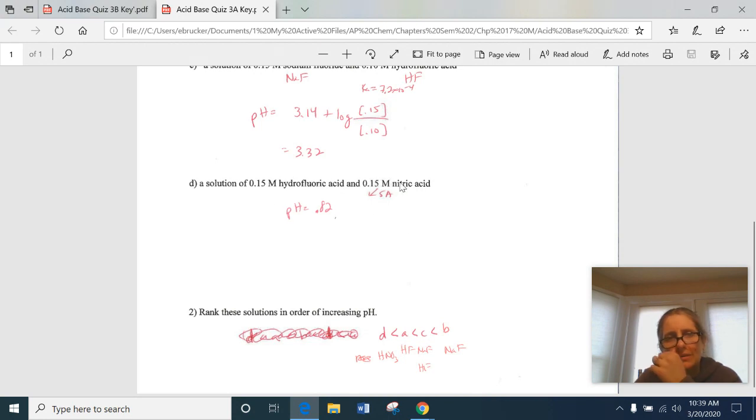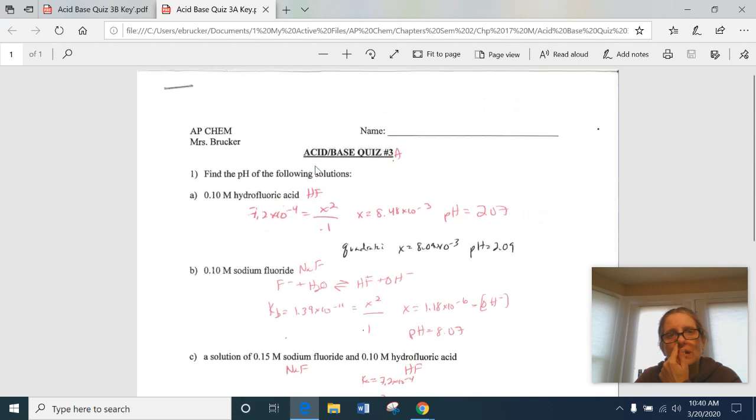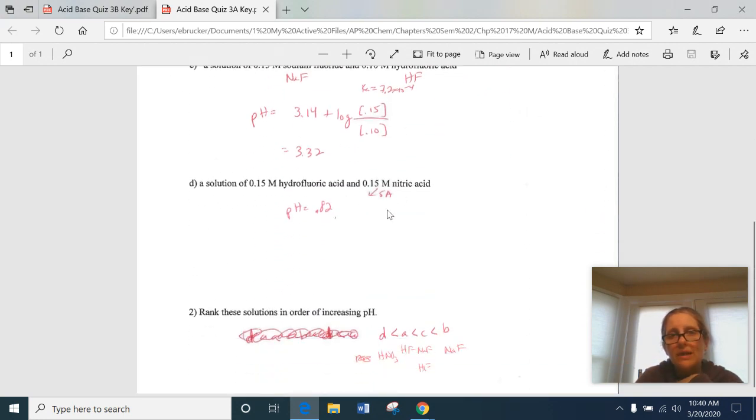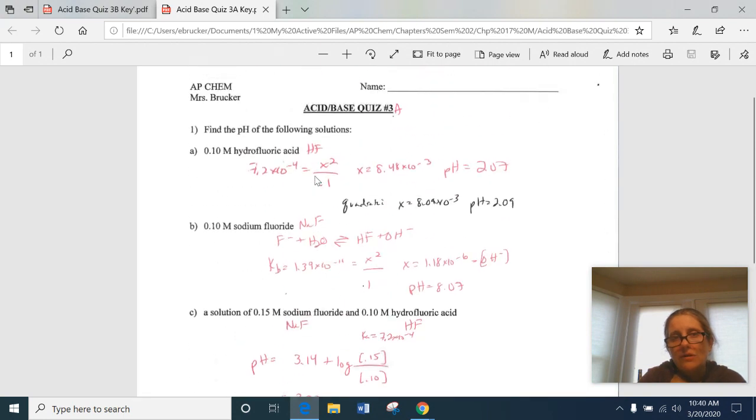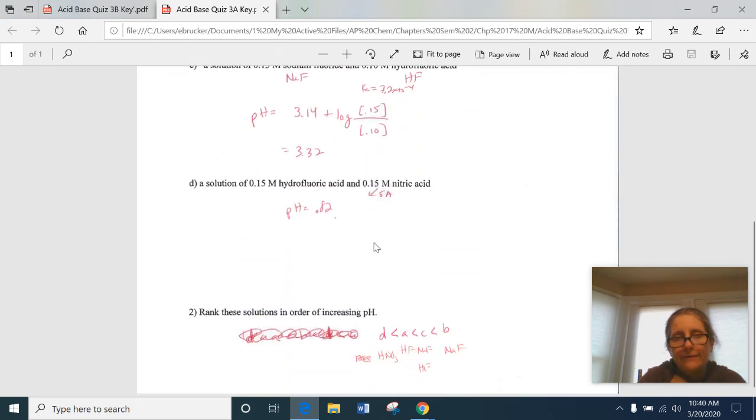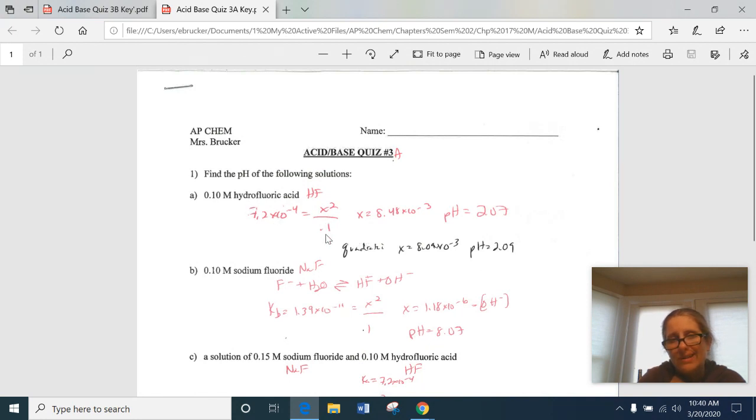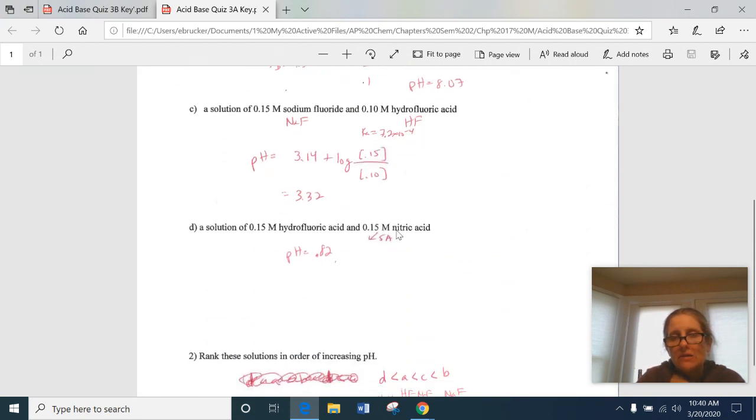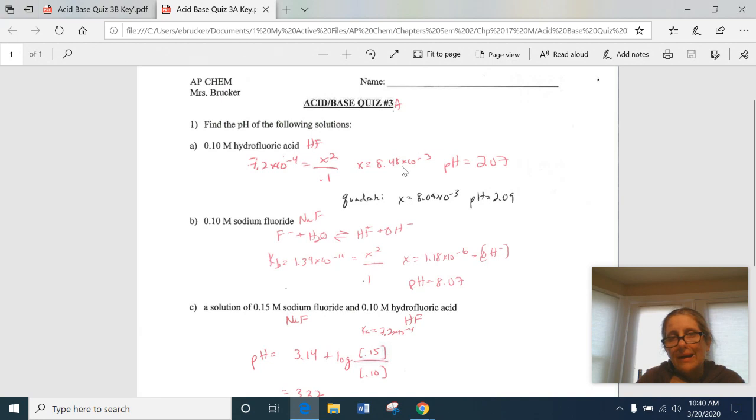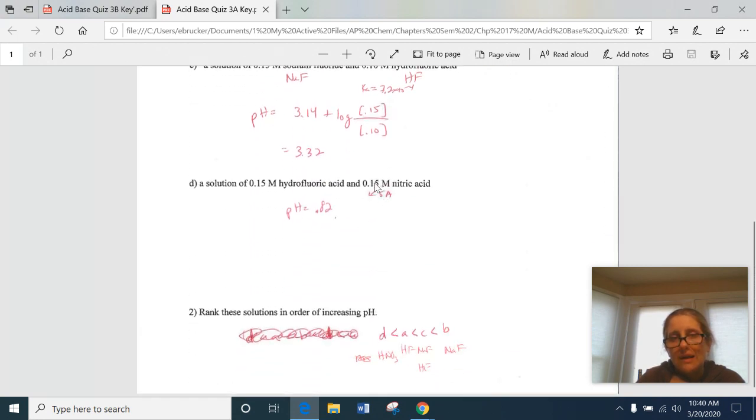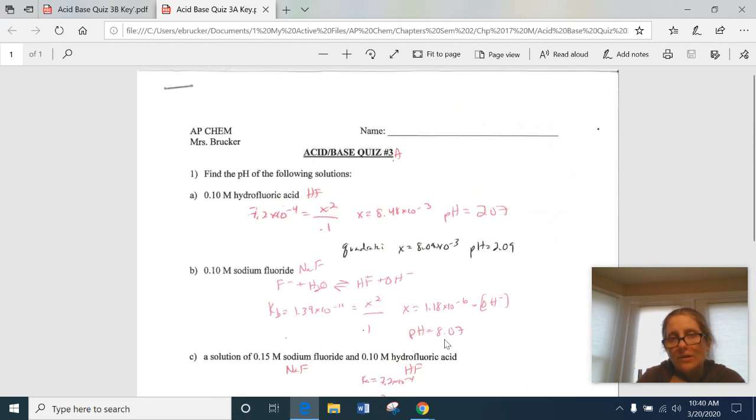Letter D, this was hydrofluoric acid with nitric acid. Hydrofluoric acid was your weak acid up here. Nitric acid is a strong. So really, you don't have to do this part up here. You could have gone through the same motions. But because this is a strong acid, that's really going to drive the pH. There's no reason for you to do all of this work when the X is so very small. You could just take the negative log of this. If you got a different pH and you did both, I gave you credit for it. Ranking it in order, I didn't really grade that, especially if you got any of these wrong.